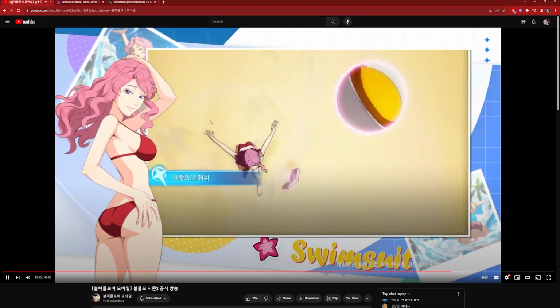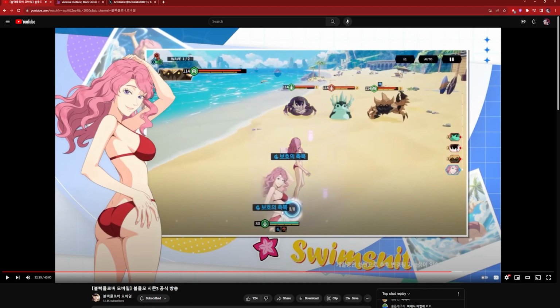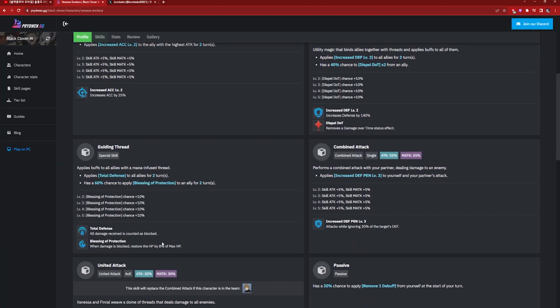Alright, skill 2, right? What is skill number 2? It should be Blessing of Protection. It is. Okay, so if you don't know what Blessing of Protection does, when damage is blocked, it restores the HP by 8% of max HP. This is more of a support type role, 1000%. I don't know why they're giving her this. For an attacker, her kit is so weird. Like, I really do not understand.